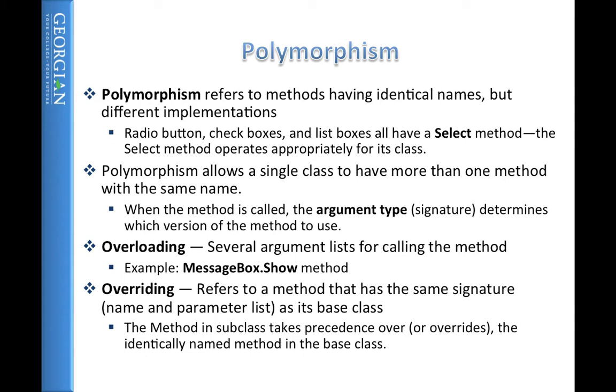Polymorphism. We kind of talked about this again with overloading and overriding, right? So when you think about this overloading idea, what we want to do when we're creating a method that can be overridden, right? First, we have to specify that it can be overridden, and there's two ways to do that. One of the ways is to use the virtual keyword, which we'll see in a bit, right? So we say, okay, you know what? This particular method is virtual, which means it can be overridden, all right? If you make it abstract, it has to be overridden. That's a whole difference between abstract and virtual methods, which we'll talk about in a bit.